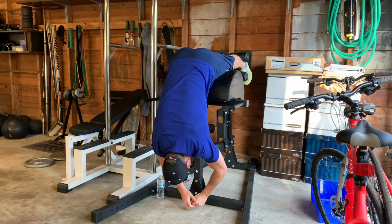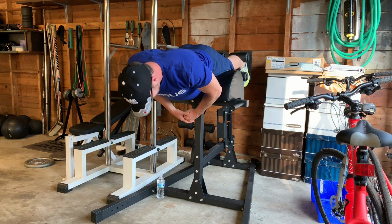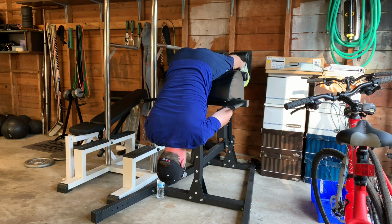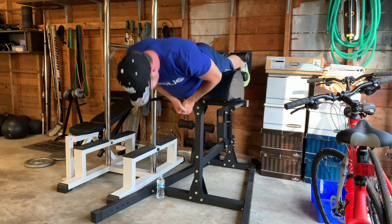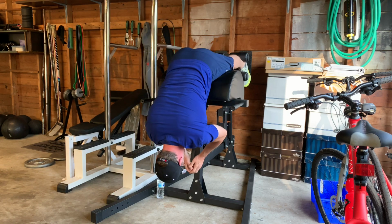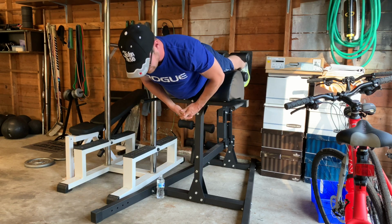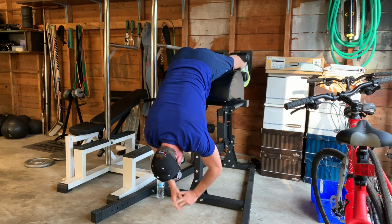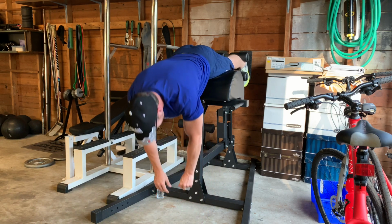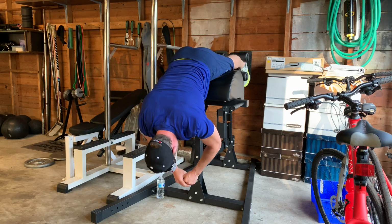And then for the hip extensions on the GHD, like I was saying, holding that top position for 2 seconds and then doing about a 3-second eccentric. Nothing too fancy on this one for points of performance, other than I'm just really trying to concentrate on, as I go up on the concentric, initiating the movement through squeezing the glutes hard. So it's pretty basic, this one.